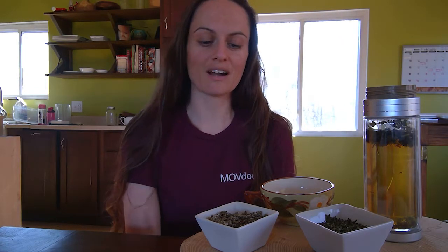So if somebody all of a sudden started drinking red raspberry leaf tea, 2 to 3 cups a day at the very end of their pregnancy, and then their contractions became more effective, it's probably because they were missing those nutrients and they really needed the vitamins and the minerals that these herbs were giving them. So it wasn't that it induced them. They're not oxytocic herbs, so they don't create oxytocin, they don't stimulate oxytocin, and they don't mimic oxytocin in the body. So they're not really going to cause an induction, though they can be very helpful in making pre-labor, prodromal labor contractions more effective because they are providing your body with the nutrients it's missing.